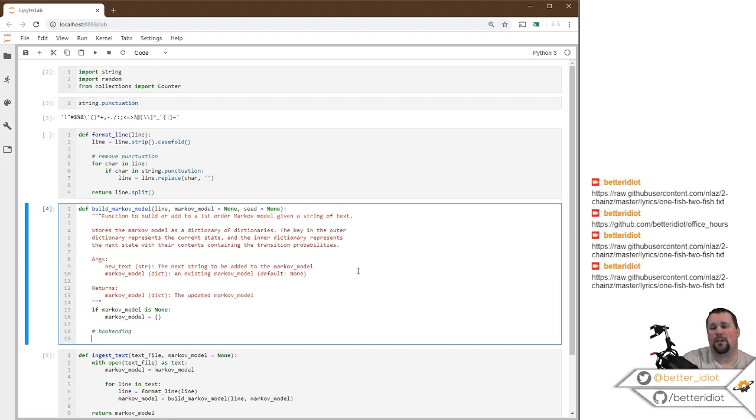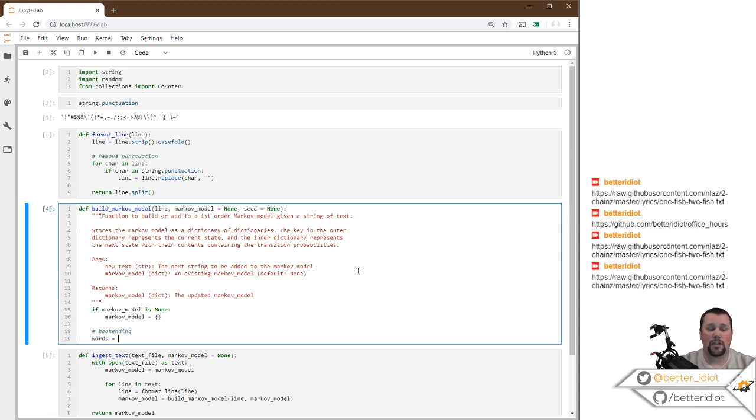So Markov models, besides just saying one fish, two fish, like where does fish go to, we have to think of what about the very first instance? What about the very first part of the sentence? And that is the start state. Like before we've actually gotten into any data, we have to be in a start state. Furthermore, when we get to the end of a sentence or whatever like that, we have to have an end state. We are exiting the Markov, so to speak, or we're exiting our data set.